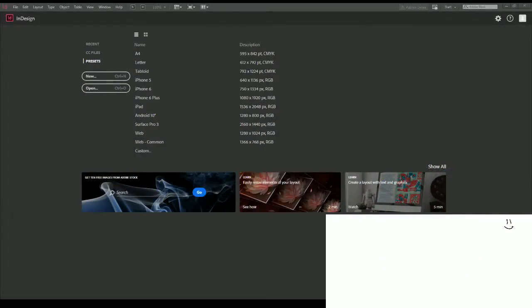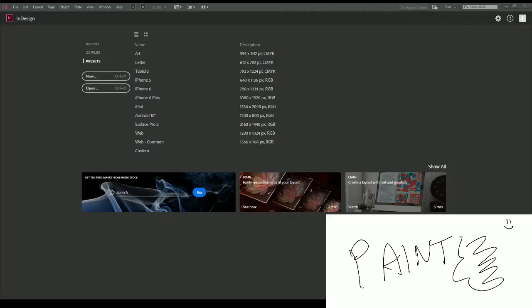So today, we are going to be playing in InDesign and the magical world of Paint. I got a new tablet, and that means that I can draw pictures for everybody. Oops, I deleted it. I am still learning how to use the tablet. I think I can erase with it too. Nope, that just draws more things. I was going to use Photoshop, but Photoshop was being a pain in the butt.